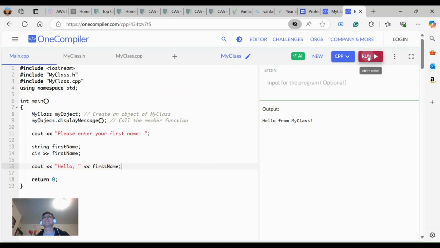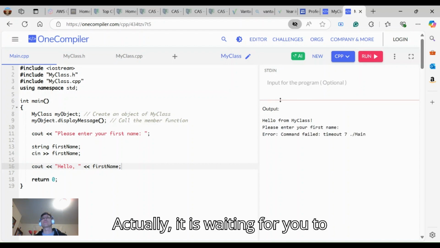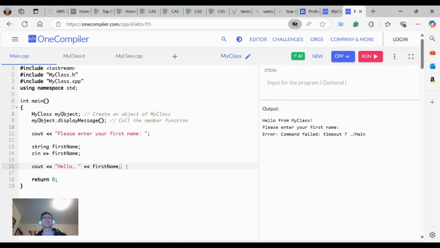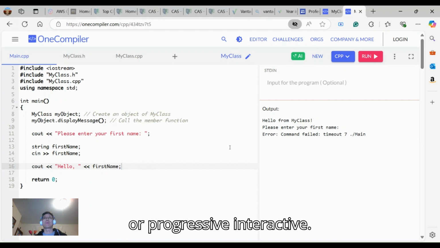Okay, let's see. Actually, it is waiting for you to enter your first name. However, the OneCompiler is not progressive interactive.